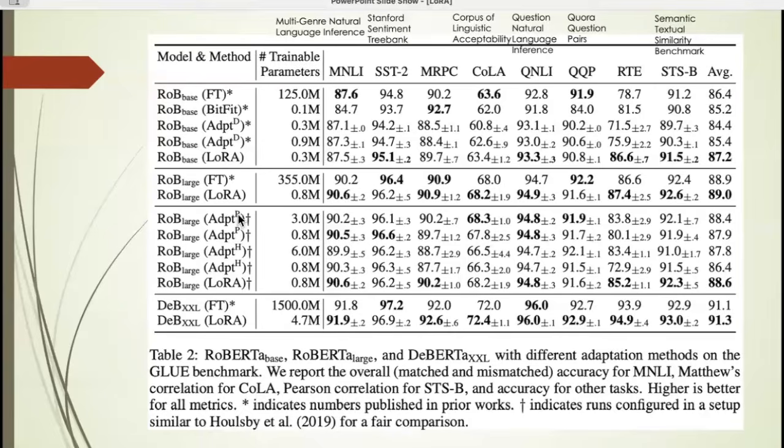And comparing to all the other adapter approaches, like these different variants of adapters, adding these additional layers, LoRA seems a clear win here. It also has the benefit that it doesn't incur additional inference time compared to the adapter approach. So when LoRA came out, it became really, really popular. And right now, I think it has almost become one of the standards for how you fine-tune LLMs.